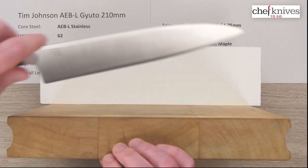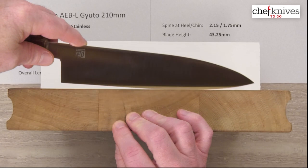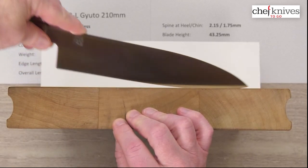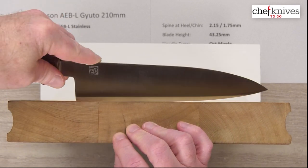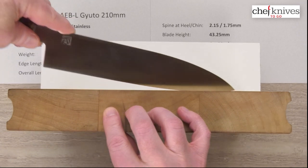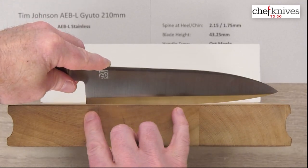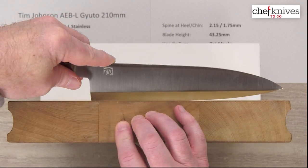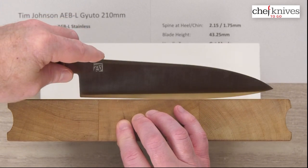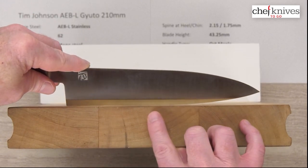Let's look at it on the cutting board. The tip is really thin on this. Again, performance through product is kind of his goal. You can see it's got a pretty versatile profile. It's got a flat part towards the back, and it actually kind of pulls into a stop there. You can feel it stop at the heel. It's not super abrupt, but you can feel it when you come into the back side of it. And then it's pretty much almost half the blade that does that.